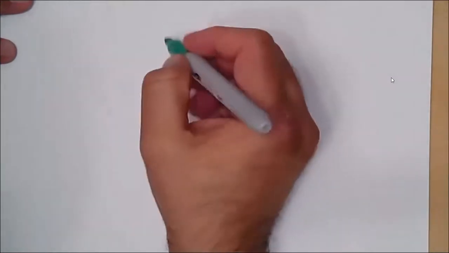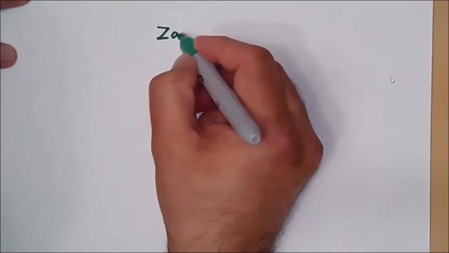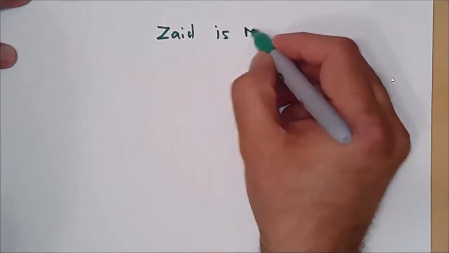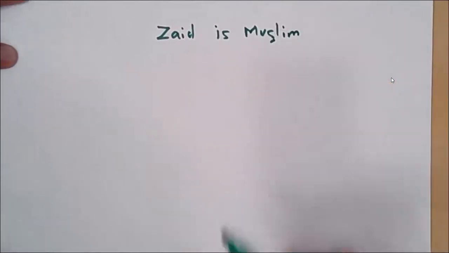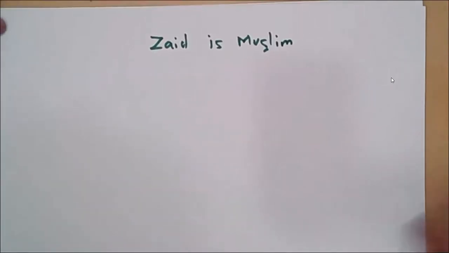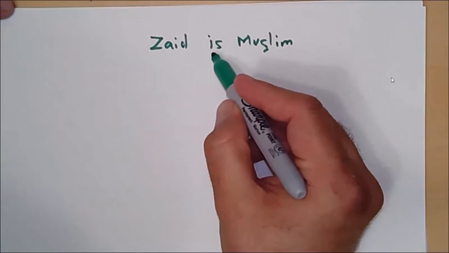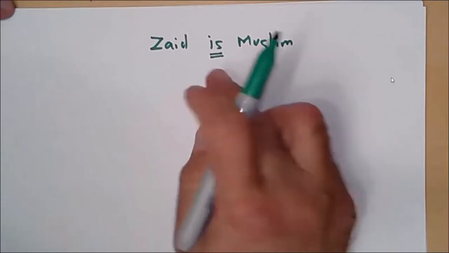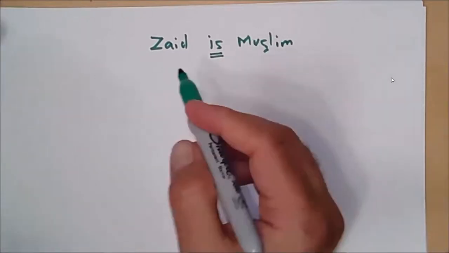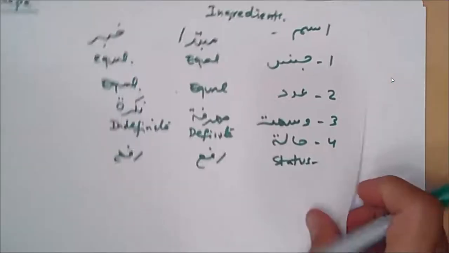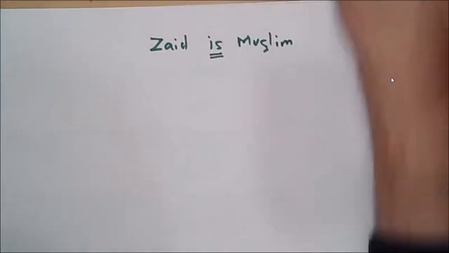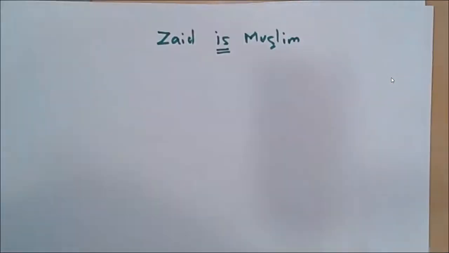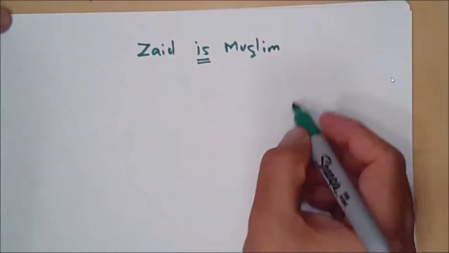And let's look at our first sentence of the night. In English, I want to say, Zaid is Muslim. Now, mind you, in Arabic, there is no word for is. So when we make this combination, the one we just made here, then the meaning of is is implied here. So for example, my job is to first find the mubtada.